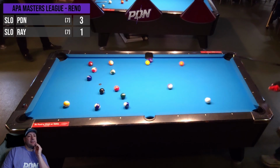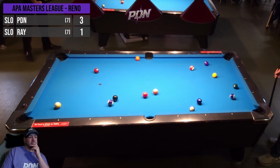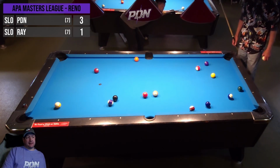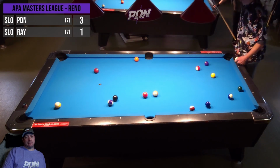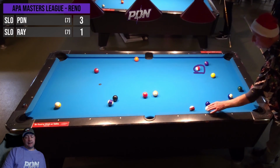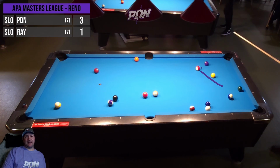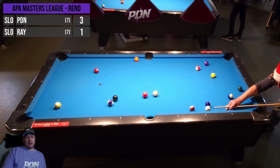Alright, PDN breaks. And scratches. And makes a 14. Honestly, I think he's probably gonna take the 14. I think that might be his mindset, the lesser balls thing, but I think solids are the better choice here. The 11 ball is tied up. Doesn't really go anywhere. I don't think it goes this way. I mean, you'd have to get back here to send it that way. So I think solids is a better choice here.